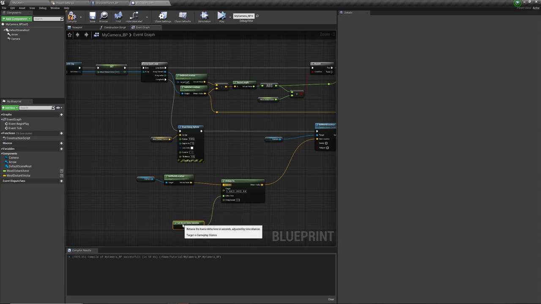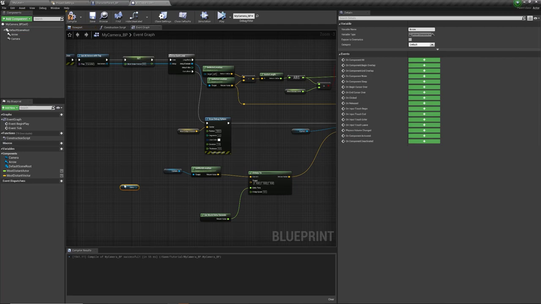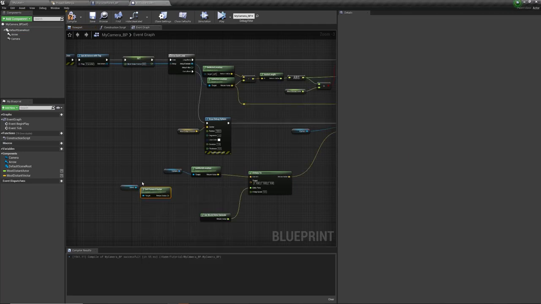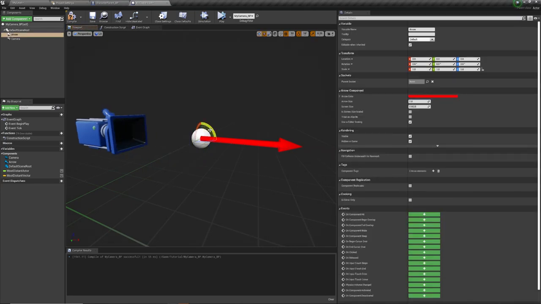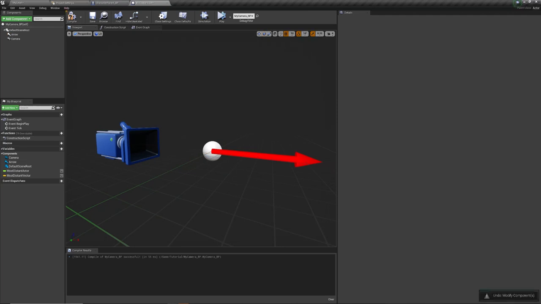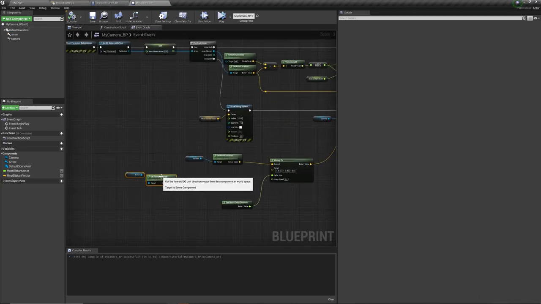And then it's going to be a little tricky for the target. What we're going to do is get our arrow, and get the forward vector. So what we're doing is we're offsetting the camera based on which way this arrow is pointing. So if we have the arrow pointing down at a 45-degree angle or something like that, the camera would go up in that way. Okay, so get forward vector.